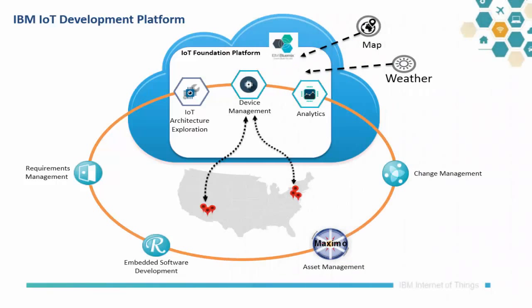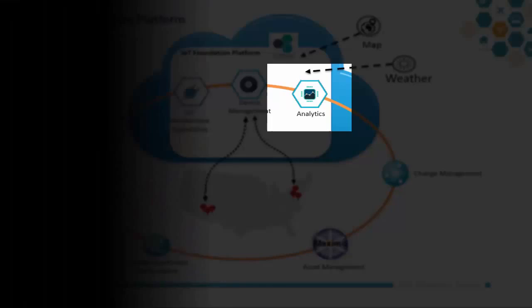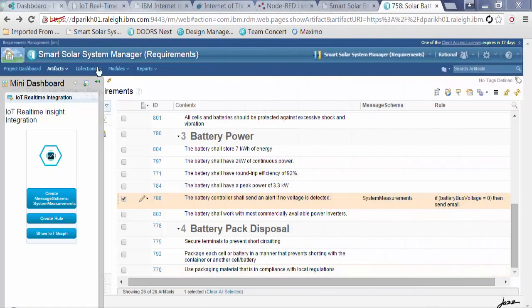We just had a look at the detailed design and now have the device up and running in a deployed New England location. In this next chapter, we'll explore how we can monitor data coming from the device using real-time insights. We will see how the data can be analyzed and rules can be put into place to take automated actions triggered from emerging conditions. If we remember from a previous chapter, we used Doors Next Generation to put some monitors in place to send alerts when certain conditions occur on our connected devices. We will now see how Real-Time Insights activates those monitors and allows us to visualize what's happening in real time and respond to emerging conditions through automated actions.